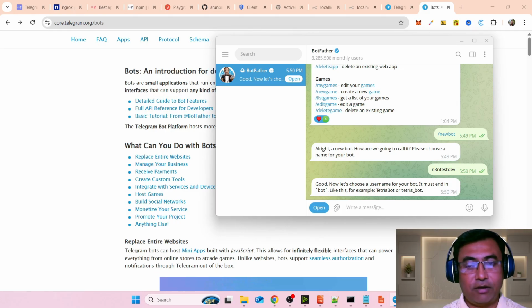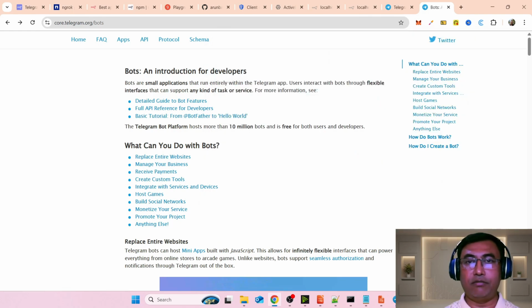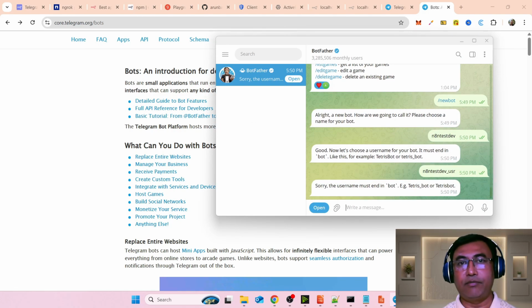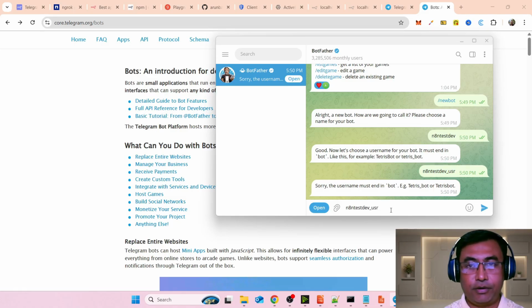So the username also I want to choose n8n test dev test div dash USR. This is my own style of doing it actually. Okay, you can use any. Oh, okay, that is good. The username needs to end with bot, so underscore bot.